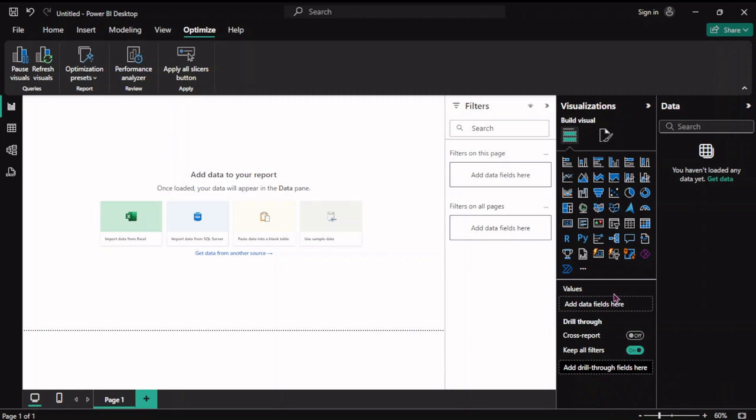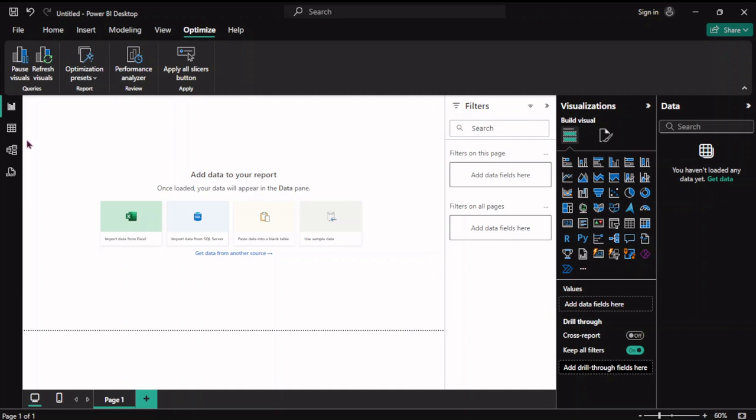The field wells are the wells where you drag and drop fields so that you can use them in creating your visuals. We also have the data pane, where the data will be brought in when you get data from your data sources.